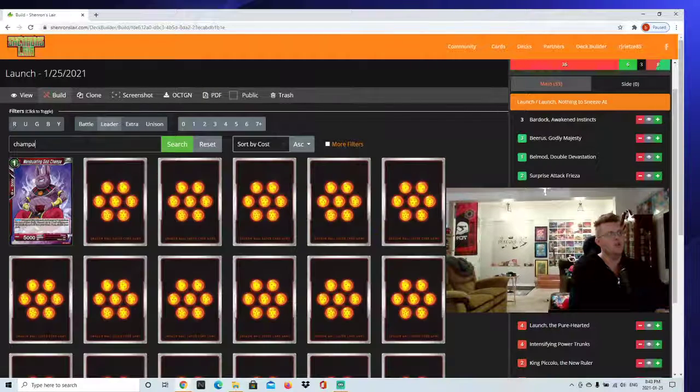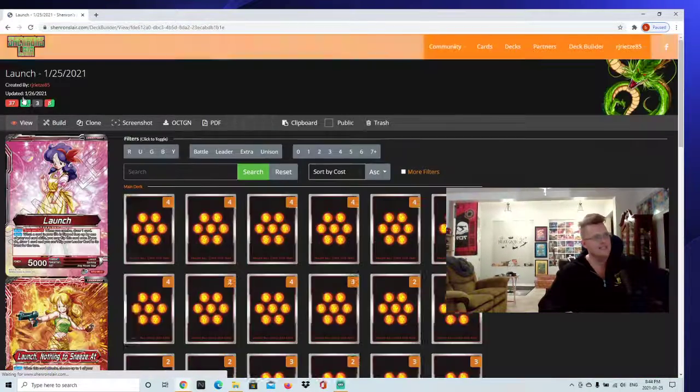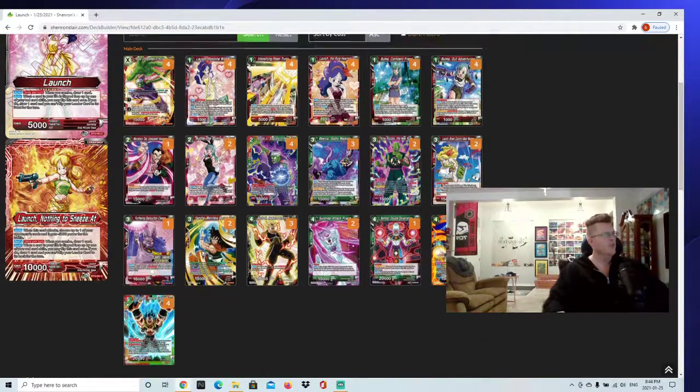And the last card we're going to throw in here is Champa. All right, so now that I've built it, let's just go over it real quickly so you guys can see what I'm talking about. We'll make the deck public so you guys can see it if you're looking around. I don't know if I can name it. I am not that used to using Shenron's Lair.